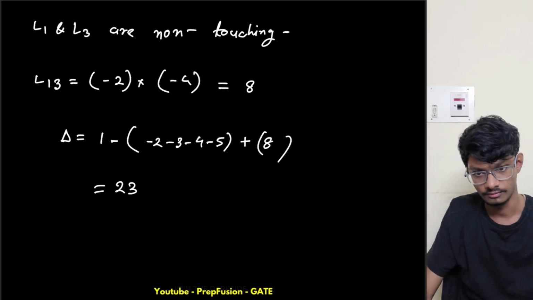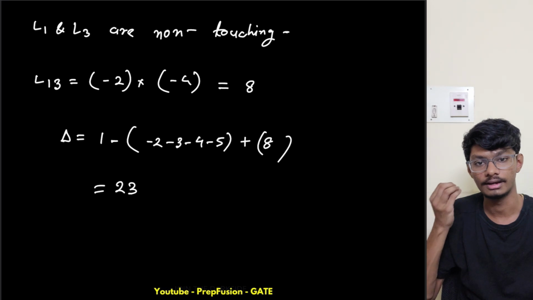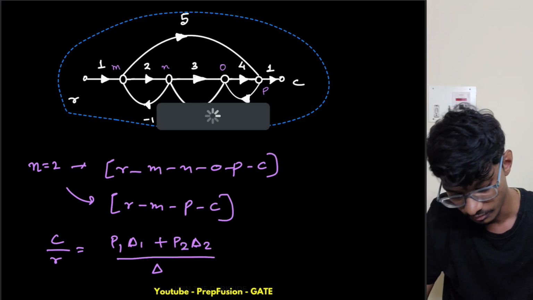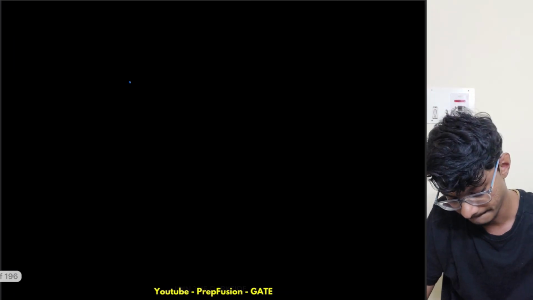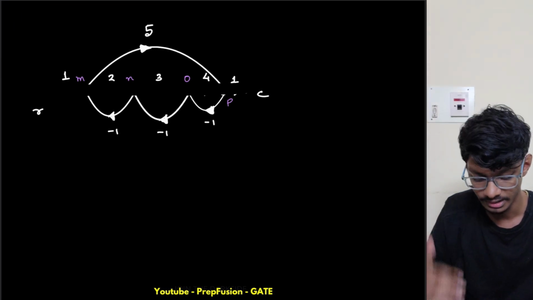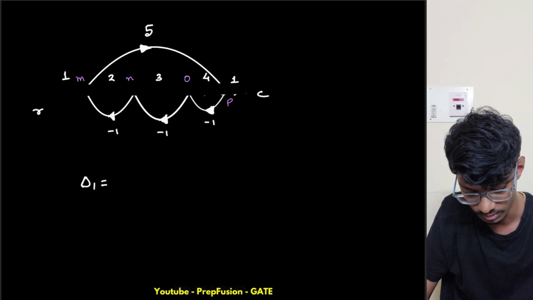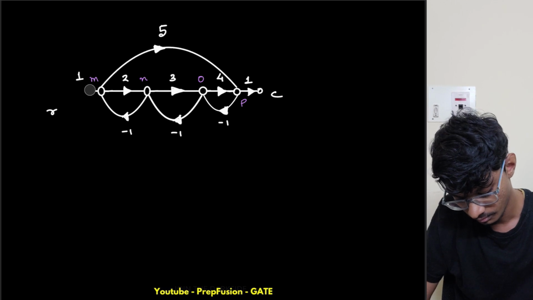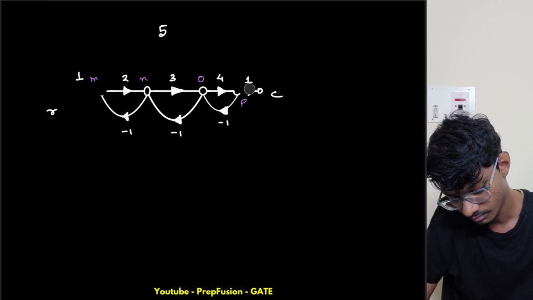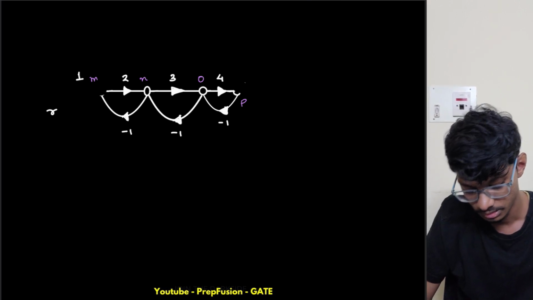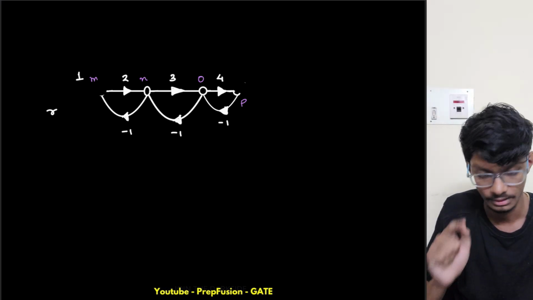Now we have to find the associated loop gain. So first let me copy this one. For the associated loop gain, I will just remove the forward path. The first forward path is this one. Remove this one. Are there any loops present? No loops are present, so delta 1 equals 1 minus 0, which is 1. Now let me take the second forward path this time. Again, are there any loops present here?